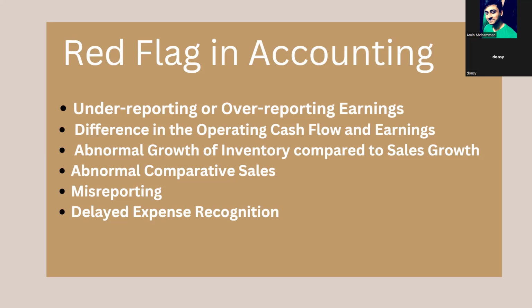Next comes the abnormal comparative sales growth. The sales growth in a firm tends to be organic, neither growing nor declining by more than a few percentage points. Sudden spikes or dips in the sales growth need to be examined. For example, the COVID-19 pandemic resulted in no business for several firms, so there is a clear reason for the dips. However, when there is no clear reason, it would be a sign of inflating sales with intent to misreport.